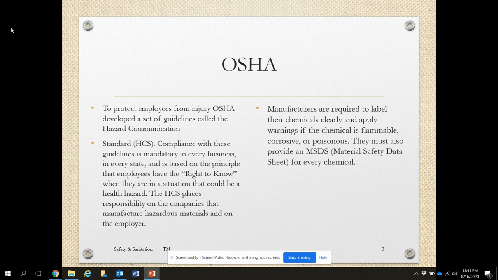And we try very hard to make sure that if water gets spilled, it gets cleaned up quickly. We have SDS sheets, or it used to be called MSDS, Material Safety Data Sheets, but it's now called SDS, which you will learn about. With all the chemicals that we have, we have those sheets in case somebody would accidentally get it into their eye or something like that. So OSHA is there to help protect us, the American workers.